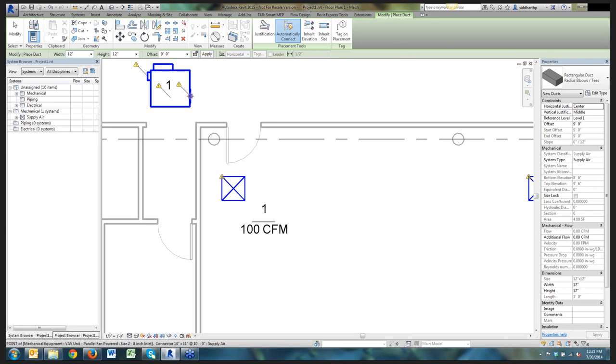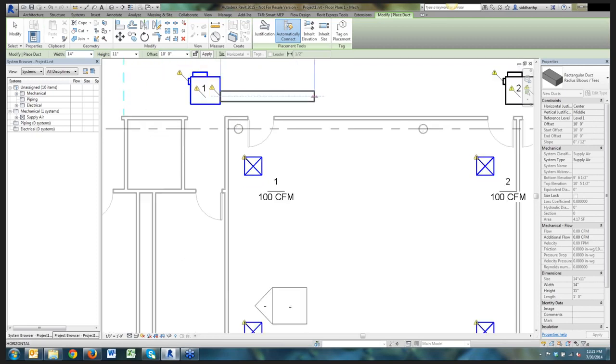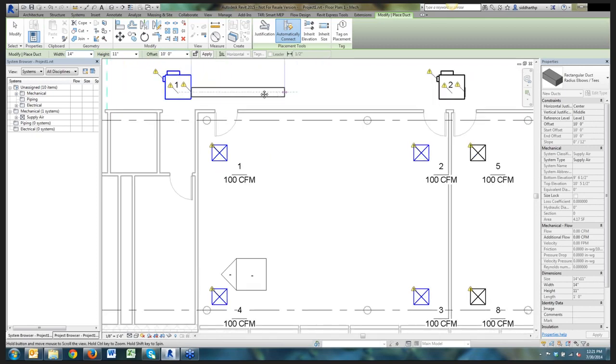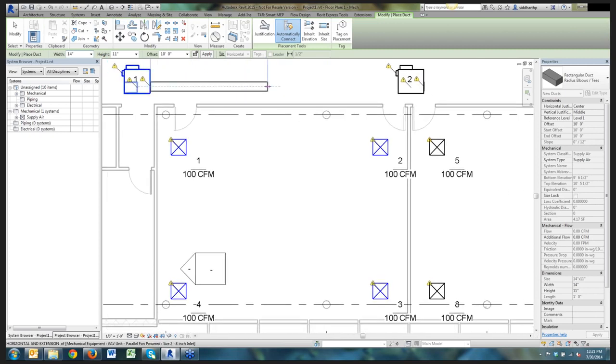But what I'll do instead is click on the connection point here, move my duct a little away from the VAV, and hit the spacebar key on my keyboard. And what that does is it automatically inherits the size and the offset from the connection that it's coming from. All right, so a tip that a lot of users who have been using Revit for a while are aware of, but it's again something that is not documented in a lot of places.